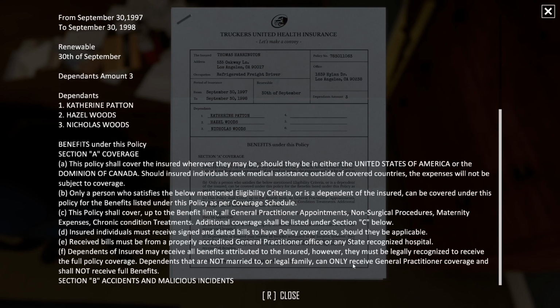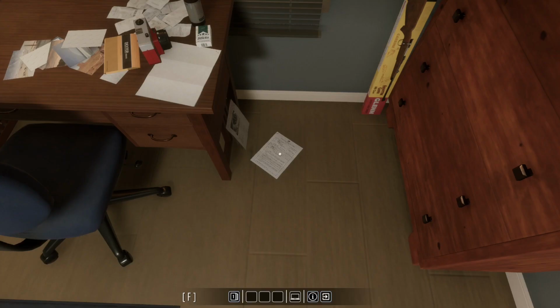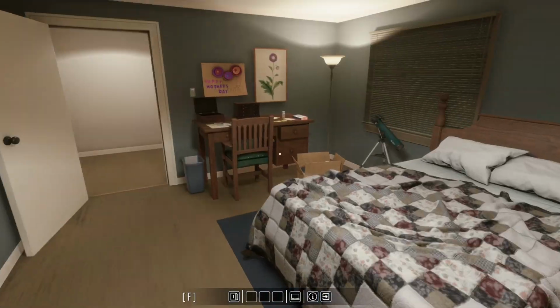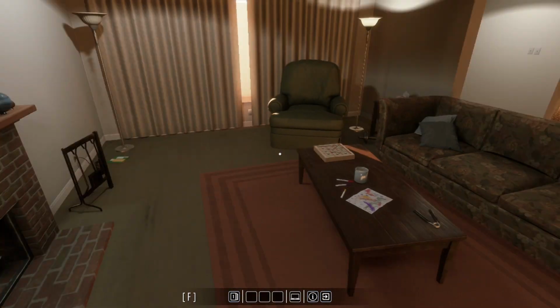So wait, whoa. They only receive general practitioner coverage. So because they're not married or legal family, the hospital bills are only going to be covered.